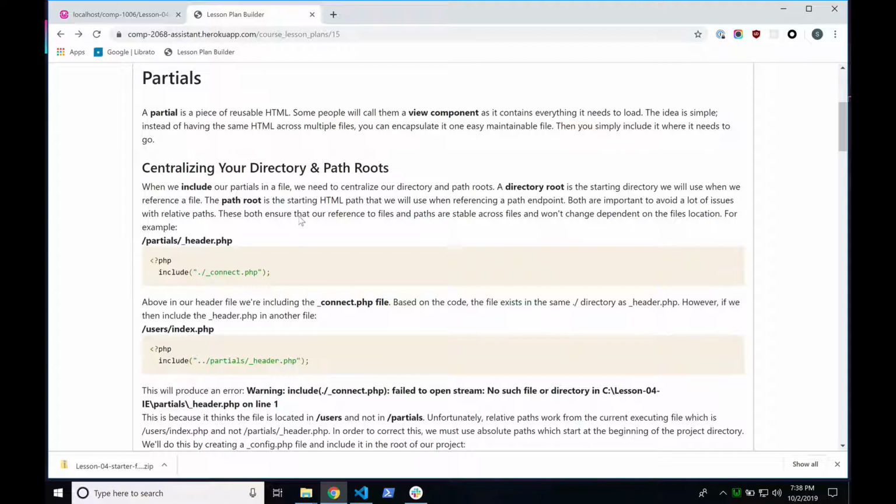This one is going to blow up and not be found. The reason is because this executes from here. And here's where our problem is. We're already at the root. Now we're moving up a directory. So now we're out of our application entirely. We're looking for this includes folder that just doesn't exist whatsoever, and now we're trying to access connect. That's a big problem. That's a common problem that exists in web applications.